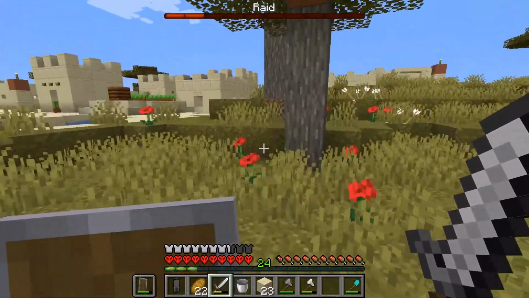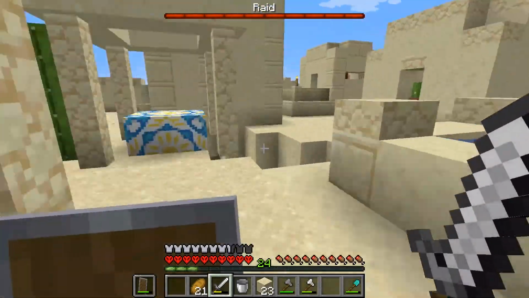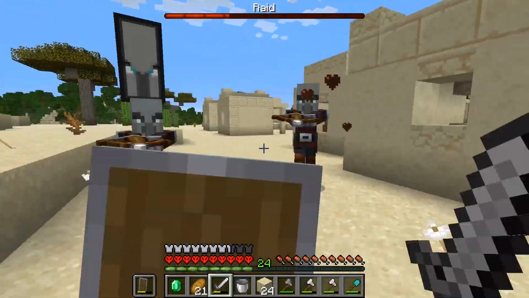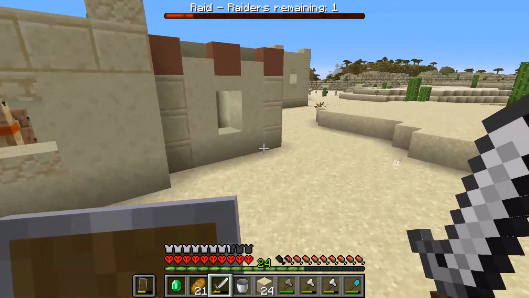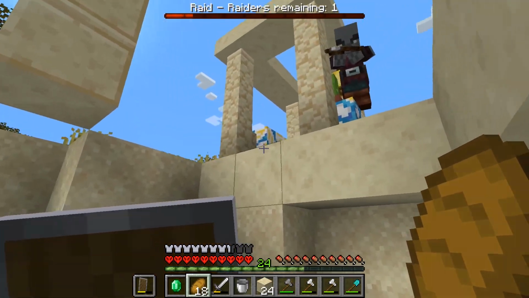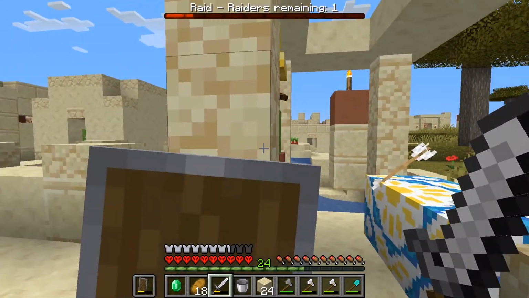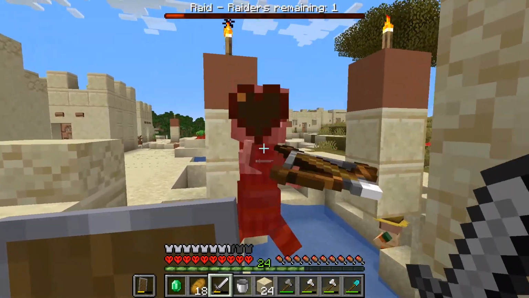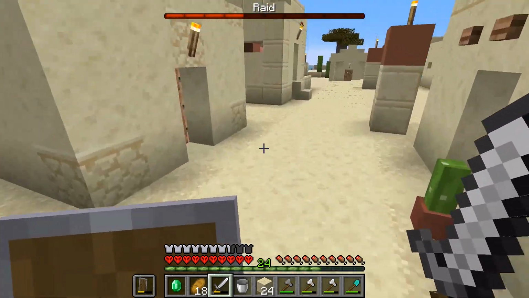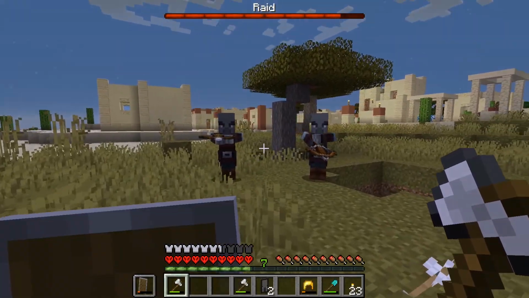Come on, raiders. I have the whole day on me. Oh my god, Chris, banner. We have a banner. Oh my god. One more, where is he? One eternity later. Where is he? There. There it is. No need to focus on the rest of the villagers and try to save them, because I think it's three.